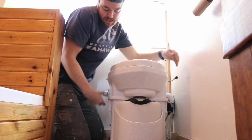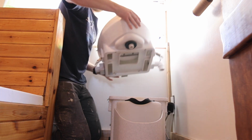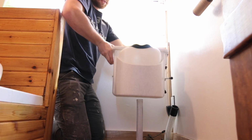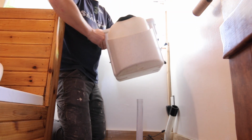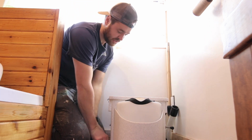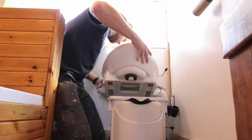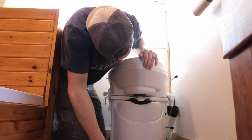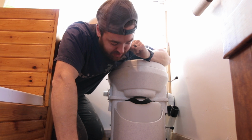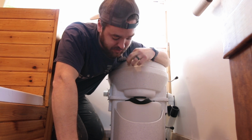So theoretically, you can still just pop it off, get your lid off, unscrew these, you just lift it out just like you would otherwise. So I think that's a pretty neat system. And then after you empty your poop, just put it back on, screw it all in, get your lid on, match up your hole. Man, not bad, especially since you only have to empty the poop bucket, I don't know, 3 or 4 times a year, depending on, you know, how much your bowels are moving.